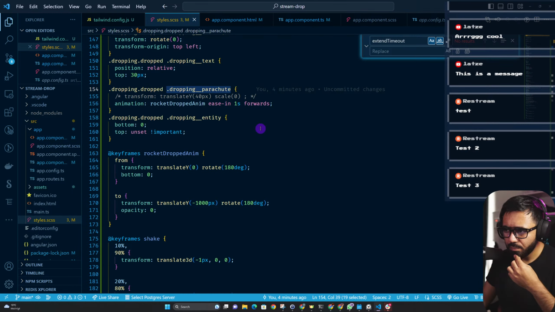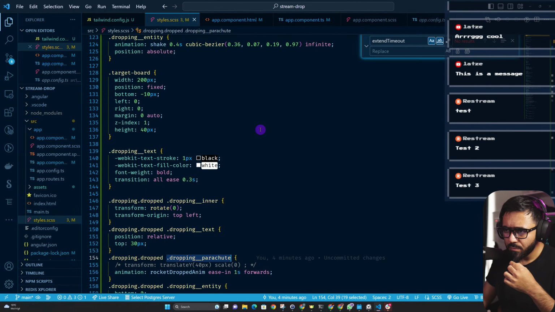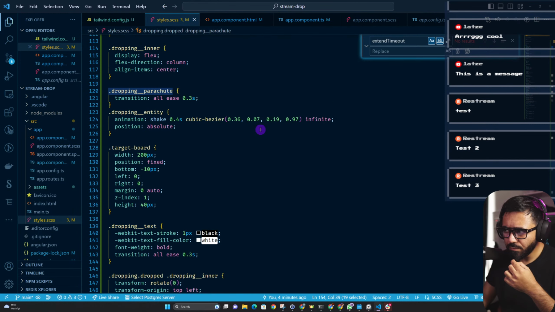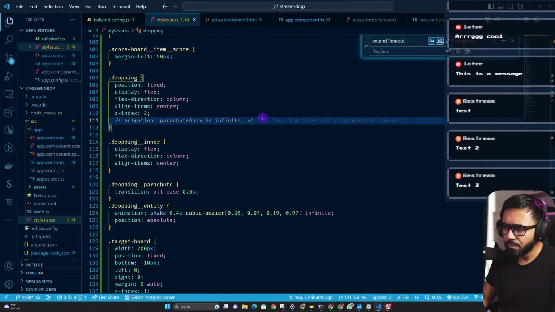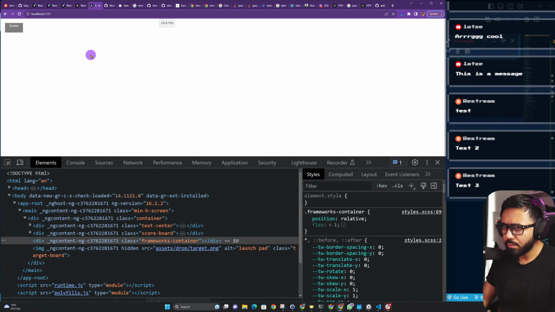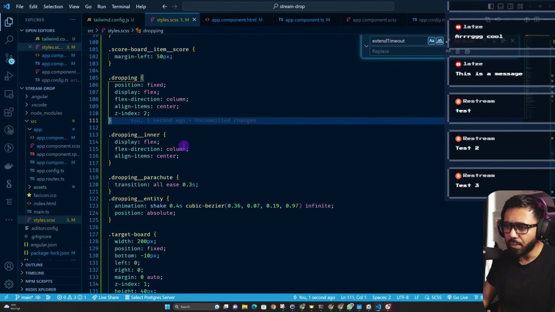Parachute. What happens to the element itself? You see that something happens. Okay, I do want to see what happens when we go there.